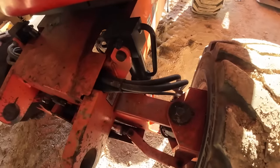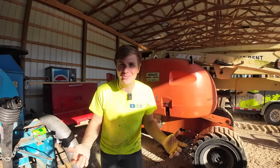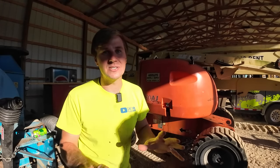And the other two seals are on this cylinder and this cylinder here. The lighting in the shed in the morning is just, it's something else, man. The order of operations here: get those cylinders off, and then we're gonna take them up to Dirt Perfect's shop, and we'll change the seals out up there.